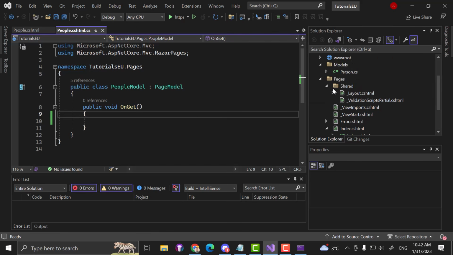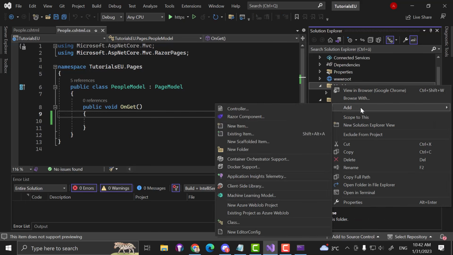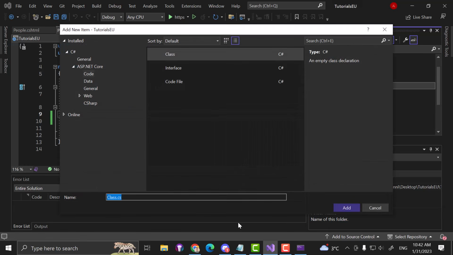Great. So if you are a little bit familiar with Entity Framework Core, you know that we need a database context, right? So inside of our models folder, let me add a new class. To be honest, this is not really specific right now to Razor Pages, but I always want to make sure that you get as much of a real-world scenario as possible and that you always get as much knowledge as possible from our videos.